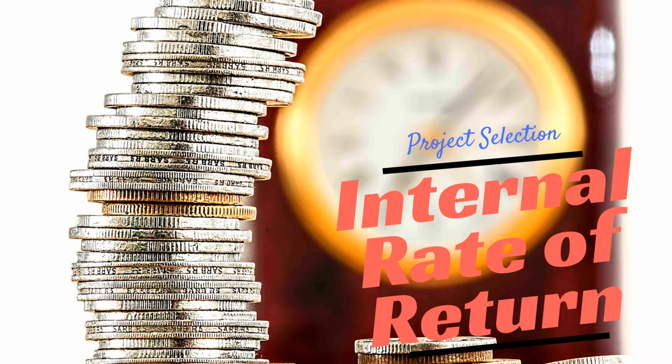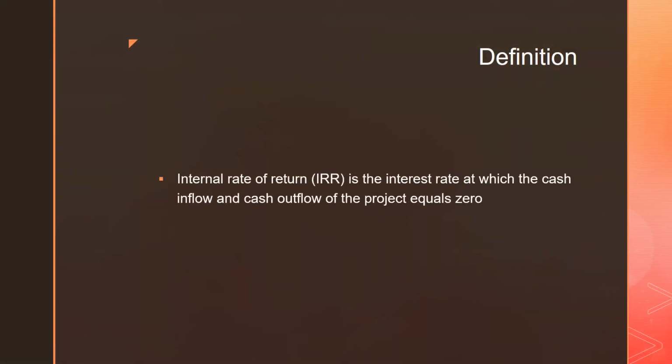Let's try to understand the internal rate of return, or IRR. So we begin with the definition first, and IRR is the interest rate. So it is a kind of interest rate at which the cash inflow and cash outflow of the project equals zero. So it is that particular interest rate in which the inflow, not the expenditures, but the earnings from a project, is equal to the cash outflow, which is the expenditures, which is the expenses.